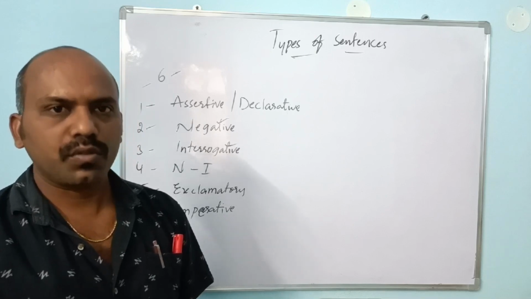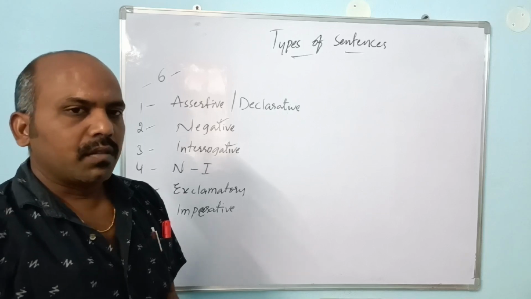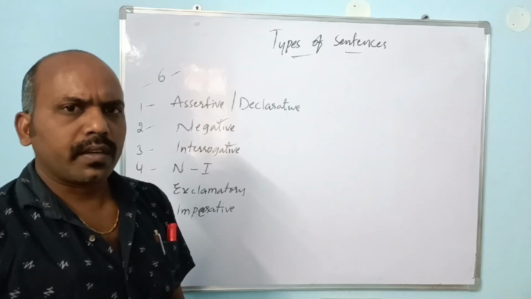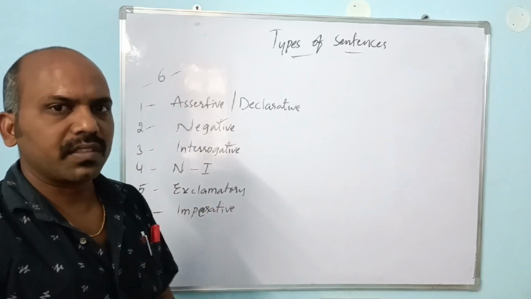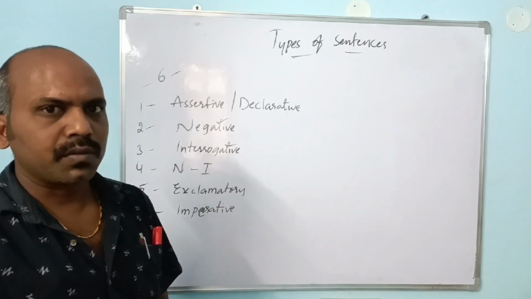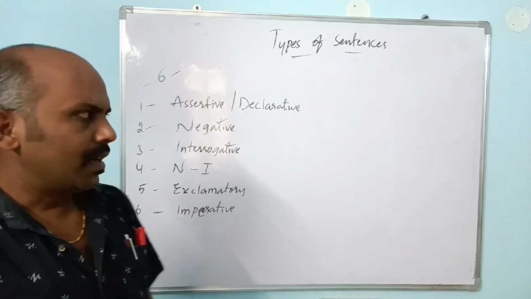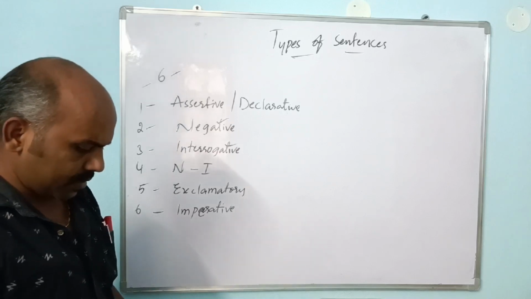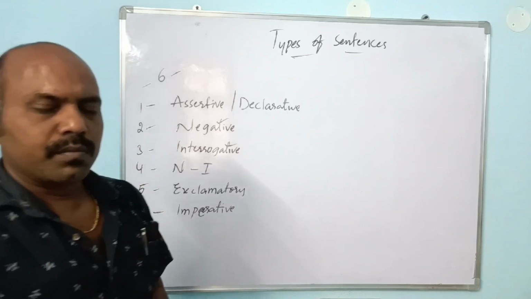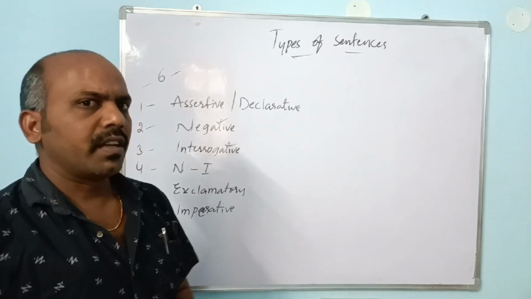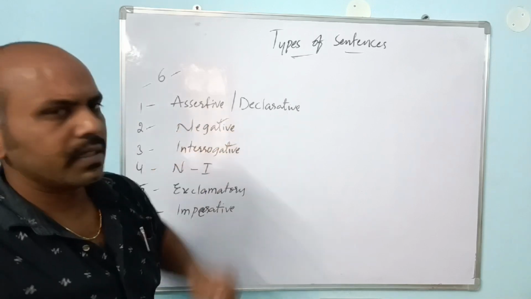As very basic we have to know, and if we know all these things, we come to know that what we have learned, what we have read and what we have written, all of those come under these 6 types. So for that we have to have a little idea on these types of sentences. And let's go one by one, starting with assertive and declarative. Maximum all the sentences, if you write in any tense, come under assertive and declarative.